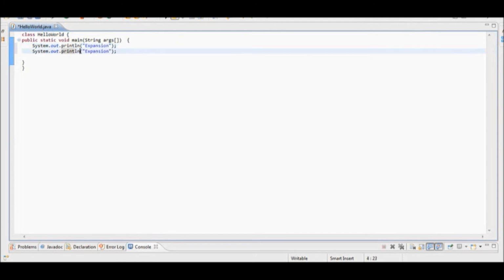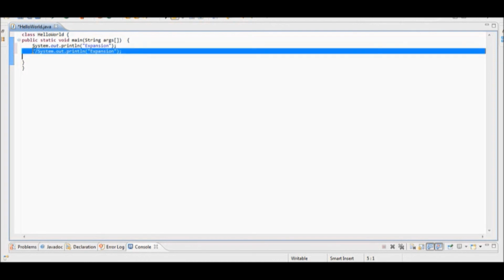Okay. And also one more thing before we end this topic. When you put // before any line, Java basically doesn't compile that part. Like, it doesn't compile this. These are called comments, and they're very useful for programmers.